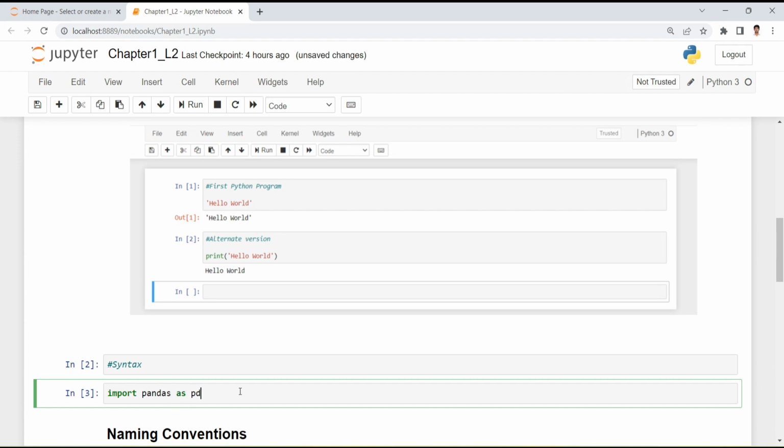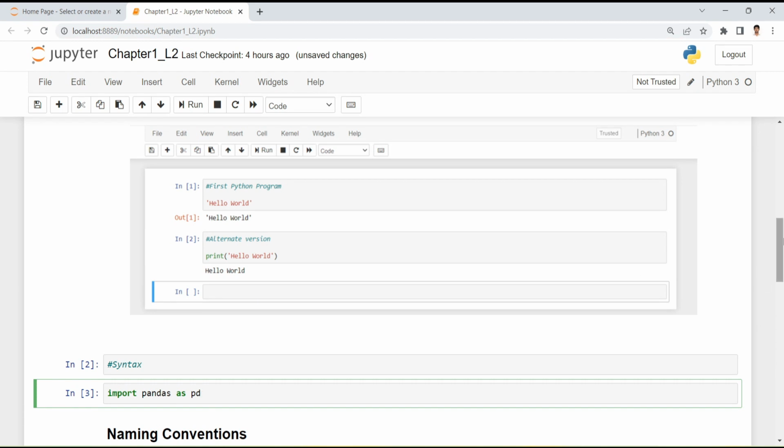This is a general convention, to use pandas as pd, numpy as np. Pandas is the library which is already installed through Anaconda, and I am accessing it as pd. So wherever pandas is required, I will just use pd. Any name you can give, followed by the as keyword. So that's about the basic syntax.